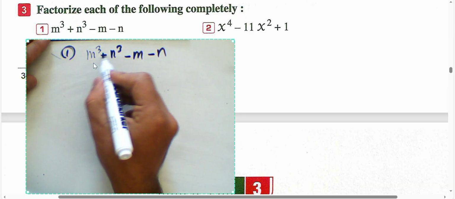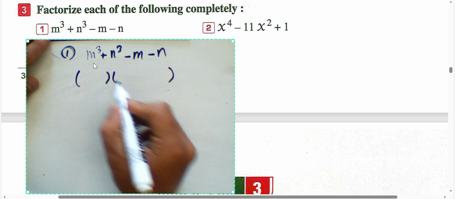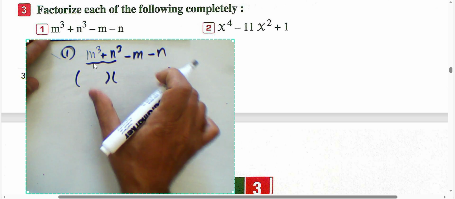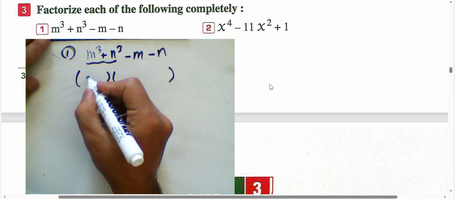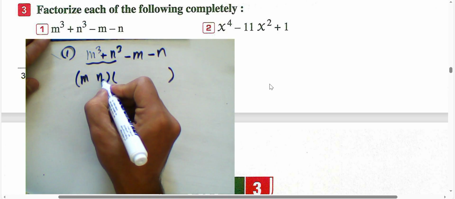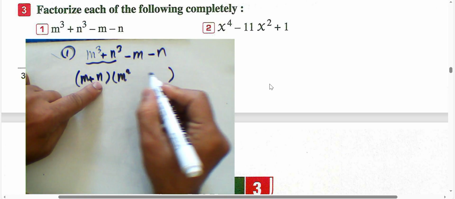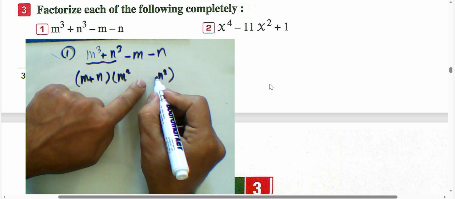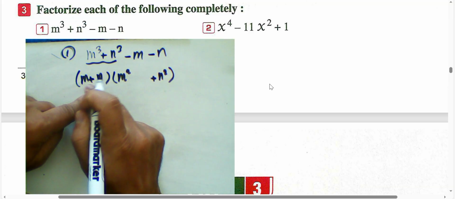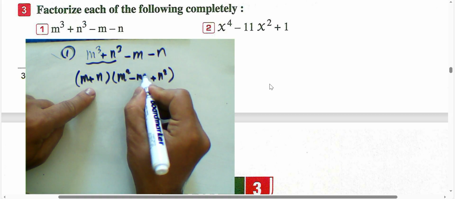We can factorize m power 3 plus n power 3. Write small brackets and bigger brackets. About two terms here, I will factorize the addition of two cubes: the cube root of the first and the cube root of the third, and keep the sign. Then m power 2, then n power 2. And the middle term will be negative all the time: first times second, and the sign will be negative. Change the sign, negative mn.